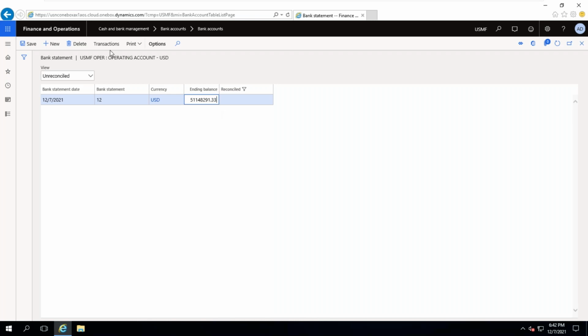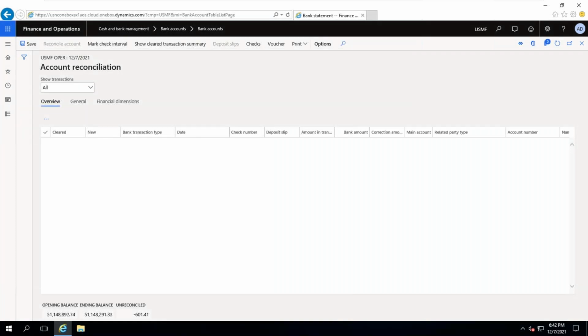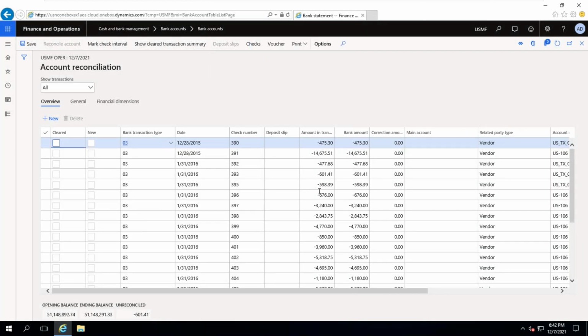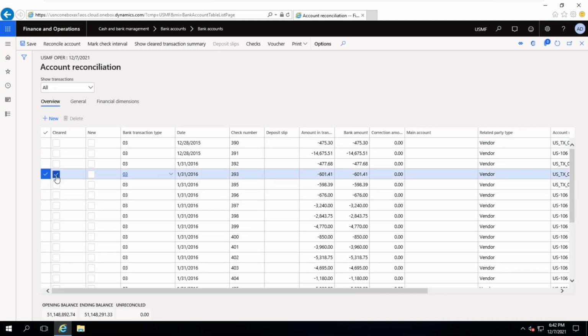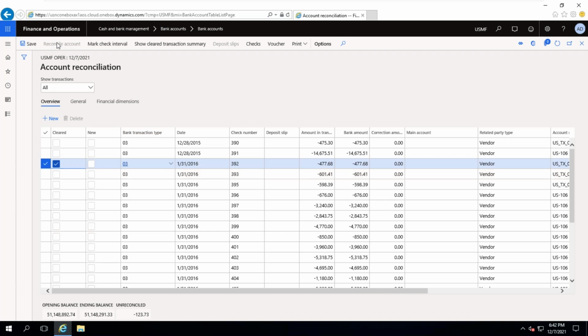Now if I go to Transactions and select this 601 check cleared, the Reconcile account button is automatically enabled. If by mistake I have not selected this one, this button is not enabled.